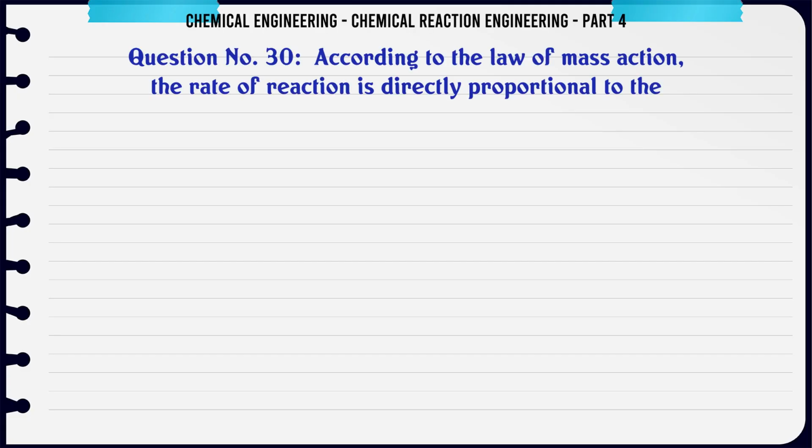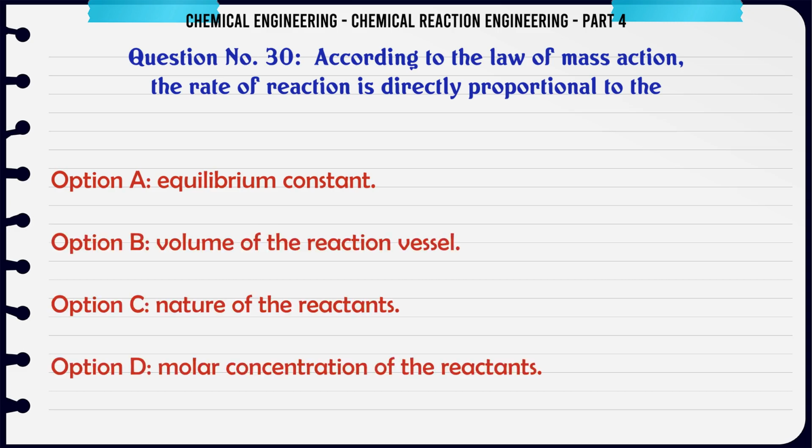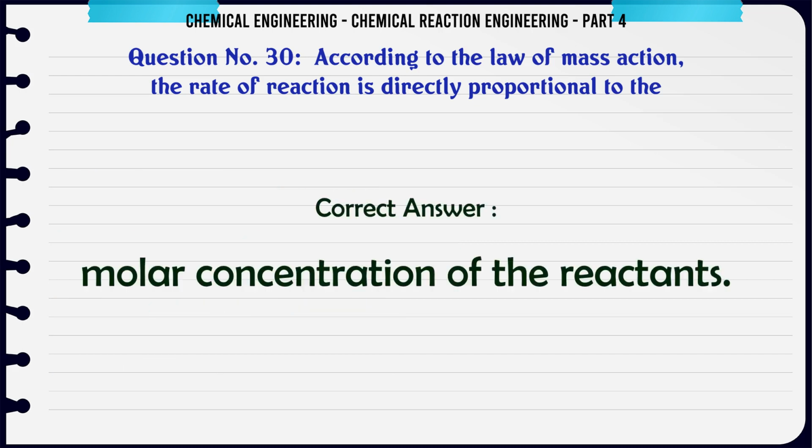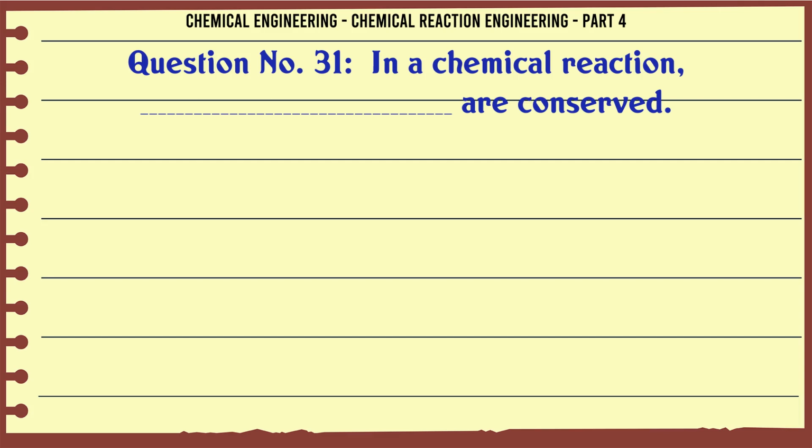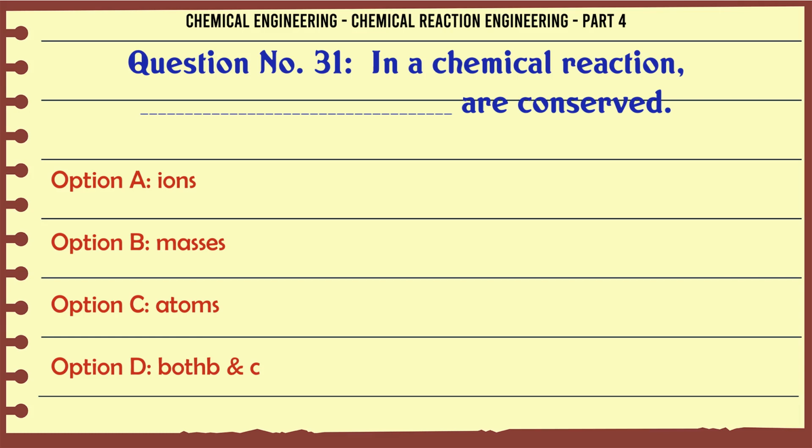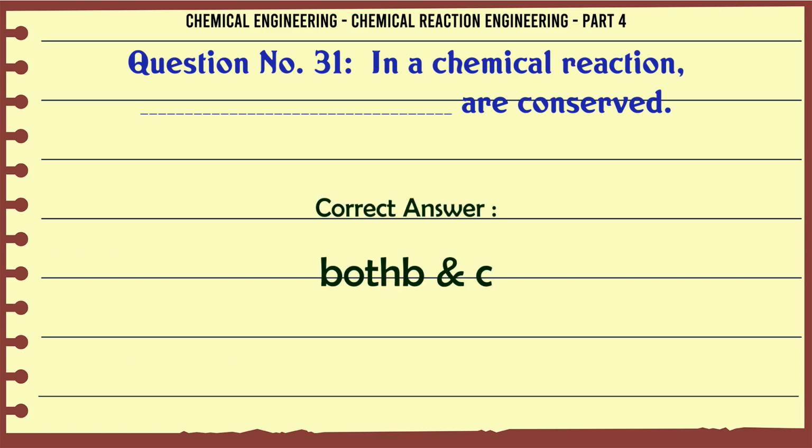According to the law of mass action, the rate of reaction is directly proportional to the A. Equilibrium constant. B. Volume of the reaction vessel. C. Nature of the reactants. D. Molar concentration of the reactants. The correct answer is molar concentration of the reactants. In a chemical reaction are conserved A. Ions. B. Masses. C. Atoms. D. Both B and C. The correct answer is both B and C.